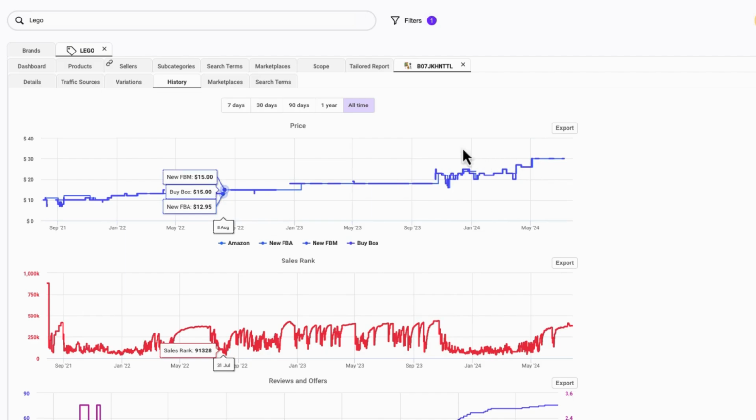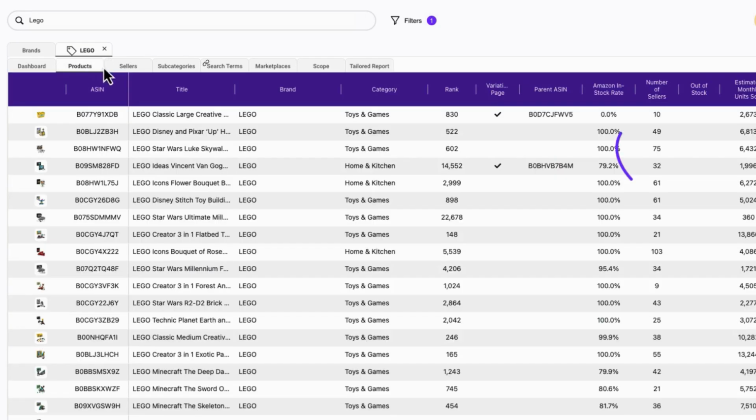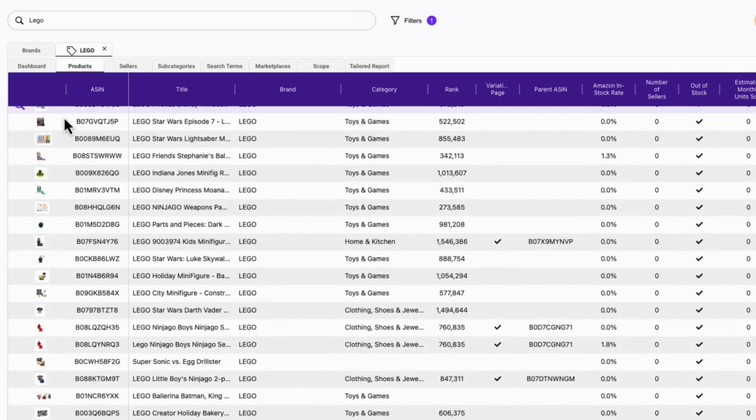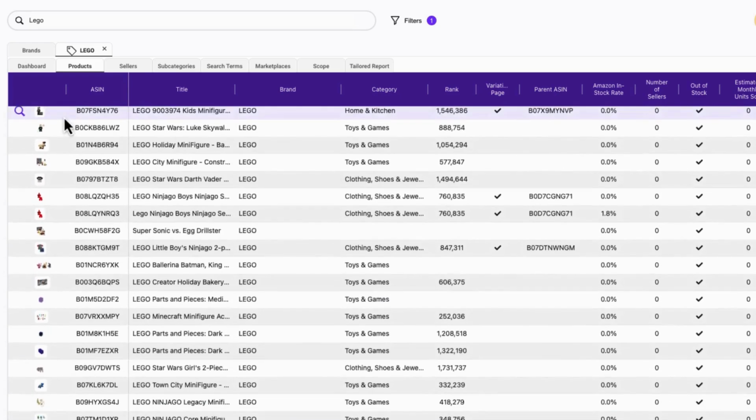You can also use another method to find out-of-stock products. Filter by the number of sellers and set it to a maximum of 0, indicating no current sellers. Consider products with one seller or very few sellers to limit competition.